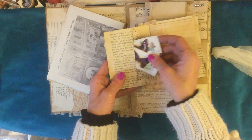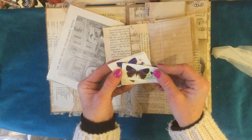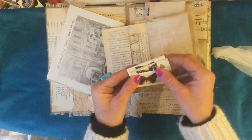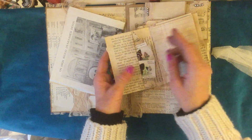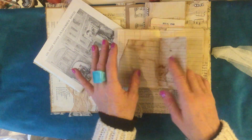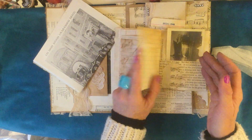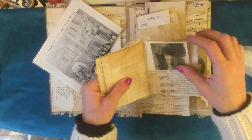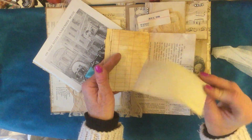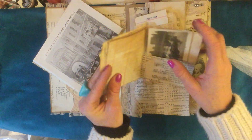Then you've got a pocket in here where I've just popped in some of those gorgeous vintage cigarette cards. So I love how they look. And I've just popped those in there. I've popped in some extra book page for journaling, just in there. So you've got some sheets for journaling. And then this here, this is an actual vintage photograph. So again, you've got journaling space on the back of that. So that tucks in there.